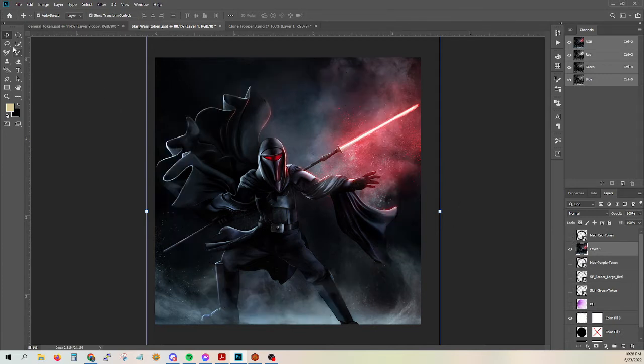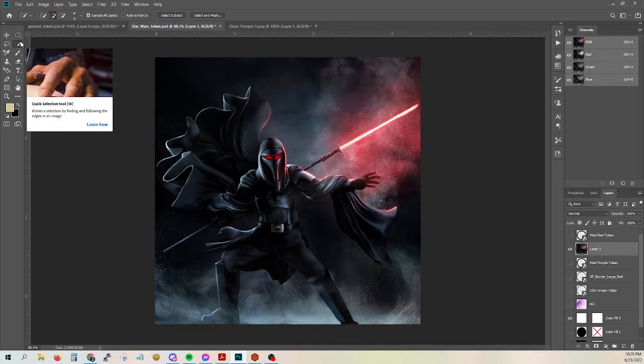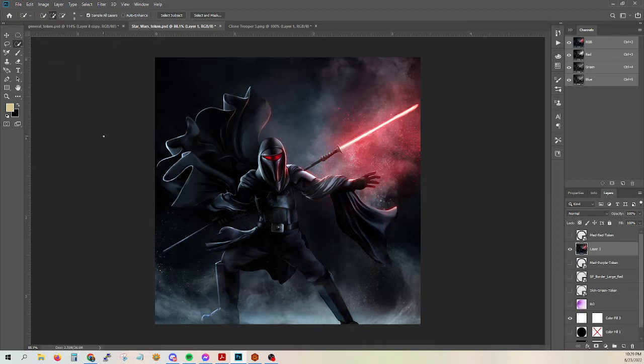So go into my, I don't even know what this is called, my quick select tool, have it on the plus. I'll make it a little bit bigger, make sure I'm selected on this layer, and just start choosing what I'm masking. It's not a big deal if it's not totally accurate, but you want to make sure everything's included. I could probably cut this bit a little bit more. It's going to be picky about it.